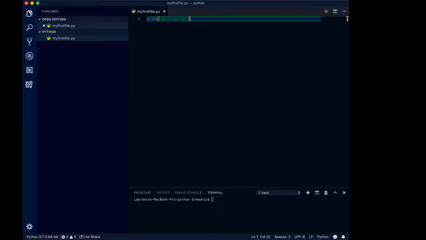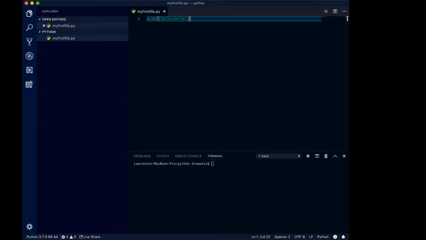To run a Python file, we type in the terminal. If you're on a Mac, we can just type python3 and then the name of the file, and it runs the file for you. If you're on a Windows machine, you would type py -3 and then the name of the file. If I run that, I'm going to get an error because my computer doesn't know what py is, but Windows refers to Python as py.